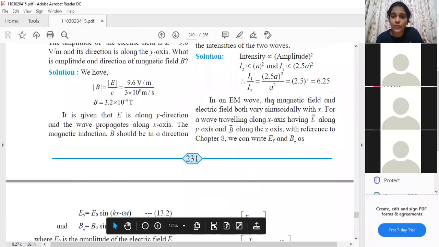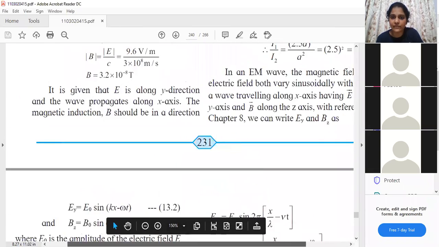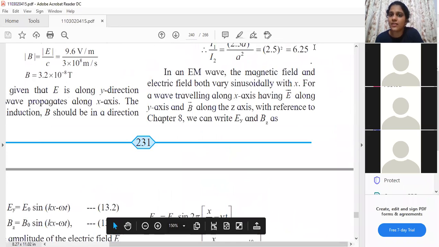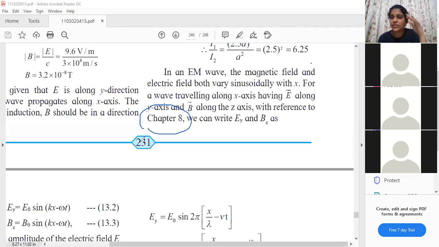Now next, students, here one theory topic is given. As I said at the beginning, there is chapter 8 called the sound chapter. That chapter is entirely based on waves, and you all will see all these equations there. So this is a topic that has been derived from that particular chapter. Here we won't go into that depth. All I'll tell you is what you have to remember. Let us read what is written.